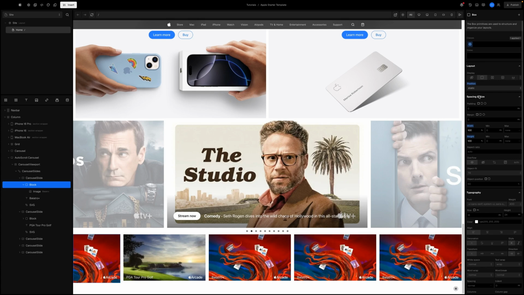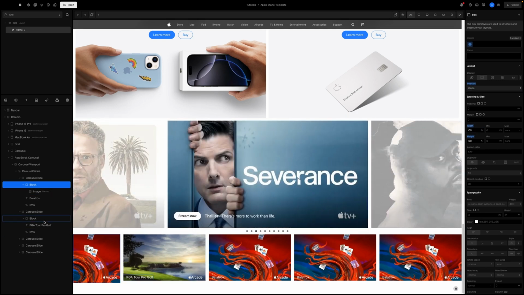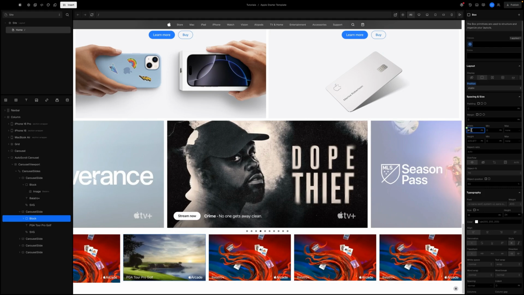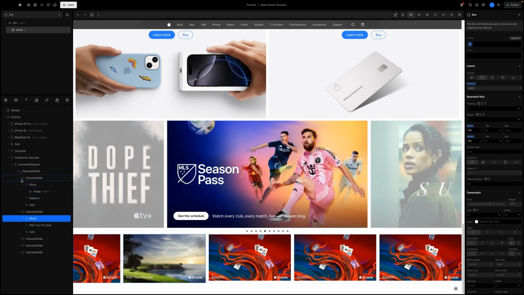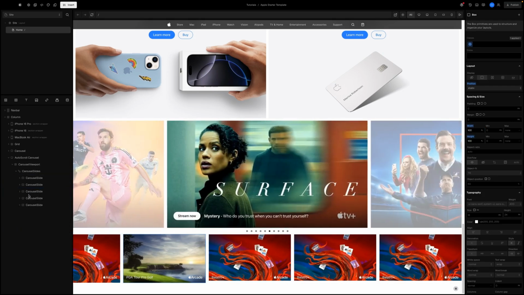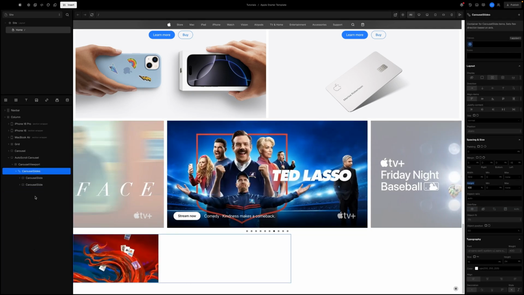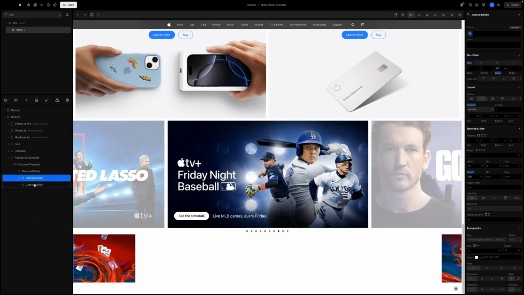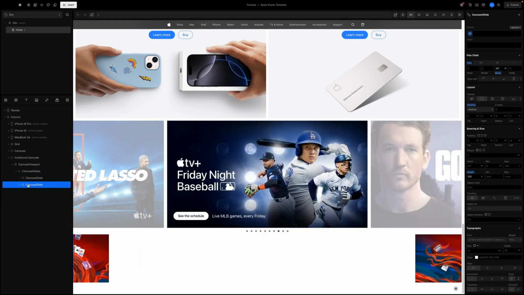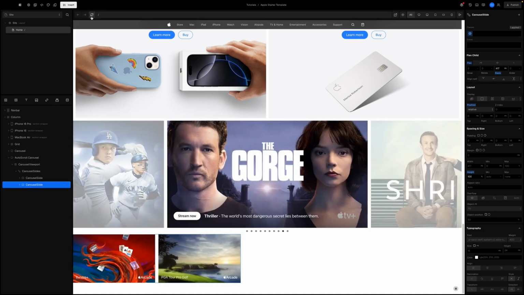And now what we can do is just replicate this on the other slides. So select this and do the same thing. For now, we only need these two, so let's just leave them at that. Let's delete these other three and delete. So now we have just these two. Now what we're going to do is refresh the page. Okay, so we have just these two.